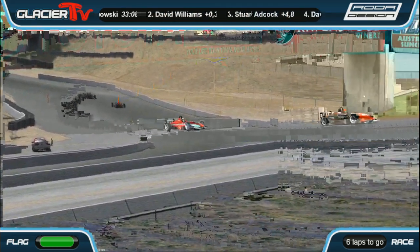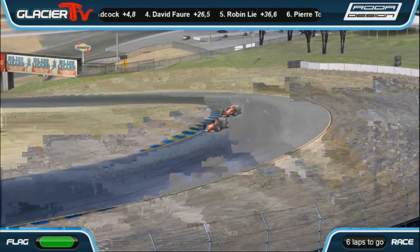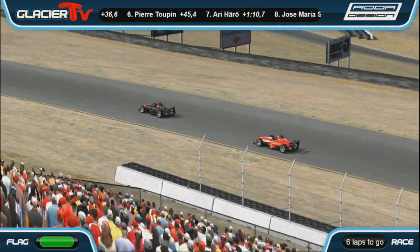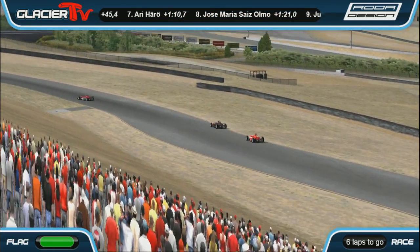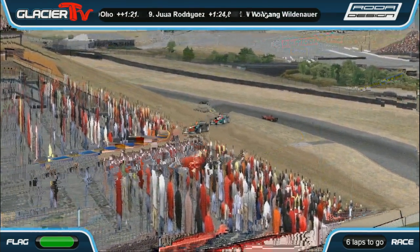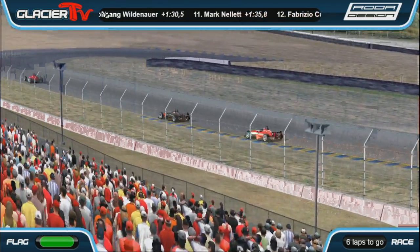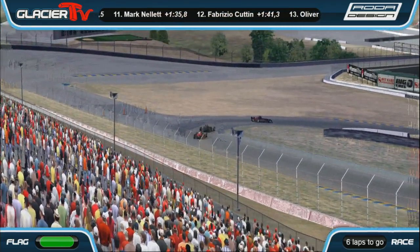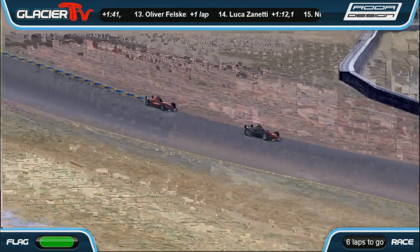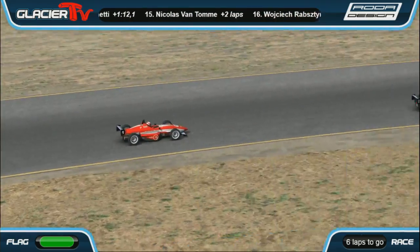And they've got lap traffic coming up once again as they're currently going through turn number 2. The lap traffic is that of Fabrizio Coutin, who is currently in 12th position, the last car on the lead lap. So this will be interesting, where they catch him, whether Williams will be able to use that to his advantage. It looks as though they're probably going to catch him into that 180-degree right-left-hander as they come through turn number 6. And I think that they'll just about be able to get around him okay without causing too many issues.